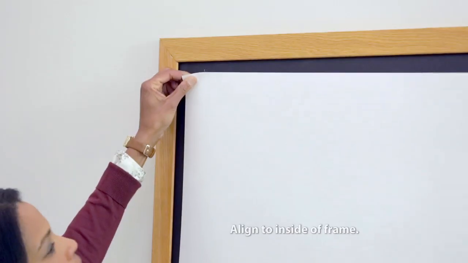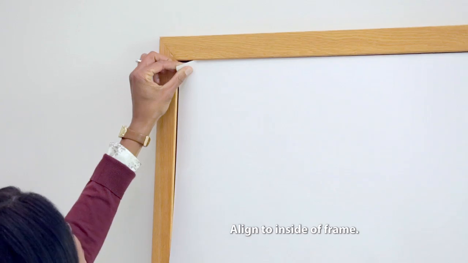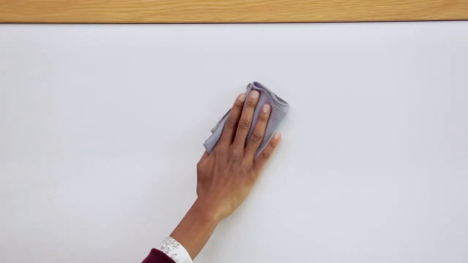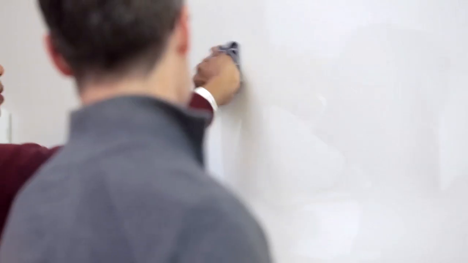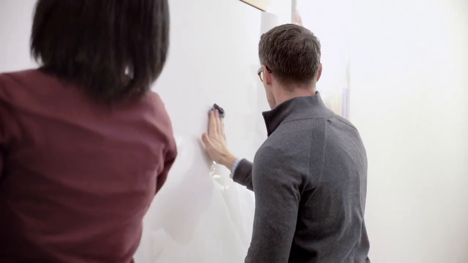Align the left corner and top edge of the Post-It dry erase surface within your frame and press firmly along the top edge with the included cloth. While doing so, gently push any air bubbles to the edge, staying aligned to the inside edge of your frame.